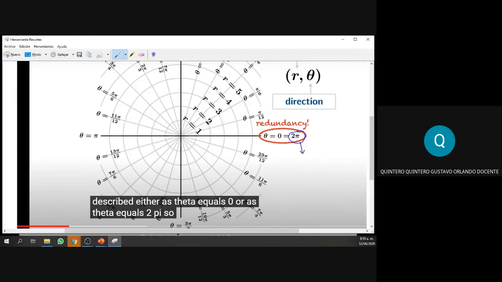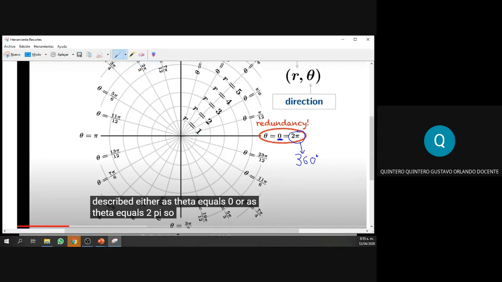But also 2 pi is 360 degrees. Right? If you use the formula, 2 pi is 360 degrees. What we are doing here is saying that an angle of 0 degrees, so no elevation, please pay attention to this, no elevation, meaning we are not going to move from this line. We are not going to move from this line because we don't have an elevation.